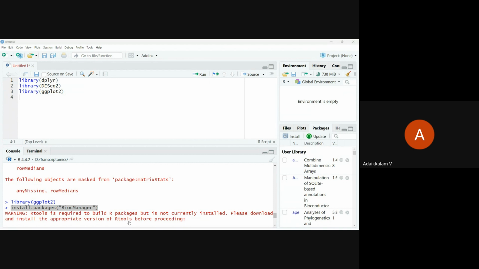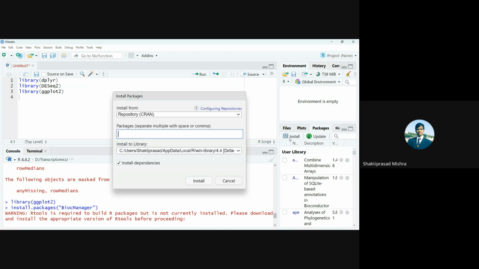Sir, in my case, it says Rtools is required. So first install Rtools. Okay, so sir, if it is asking for Rtools, same, you can click on install, write Rtools, and then click on install.